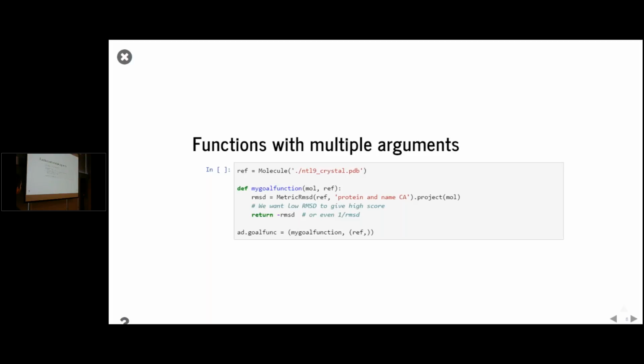And as you can see here, I will be passing it the reference molecule. So then when you set the adaptive goal function, you need to pass it as a tuple, where the first element of the tuple is your function, and the second element is going to be a list of all of the extra arguments that you have after the molecule. Okay? Make sense? So you don't put mol here, just put ref and whatever else comes after ref if you have multiple arguments.